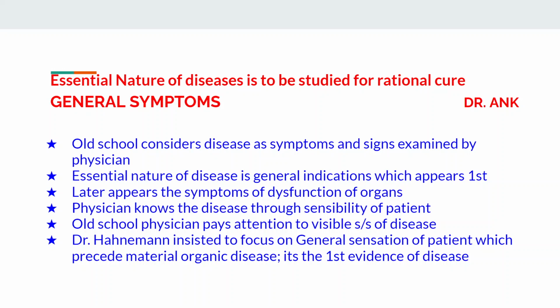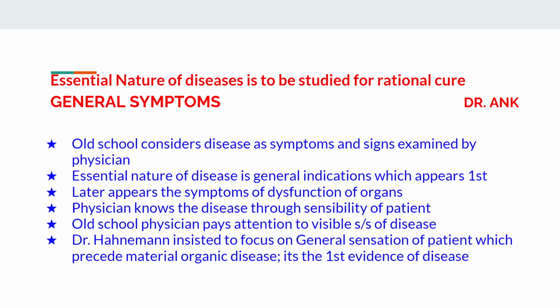The essential nature of diseases is to be studied for rational cure. So the study of general symptoms is very important. The old school considers disease as symptoms and signs examined by the physician. So temperature, pulse, respiratory rate, blood pressure are examined by the clinician of the old school, and he is treating these signs.